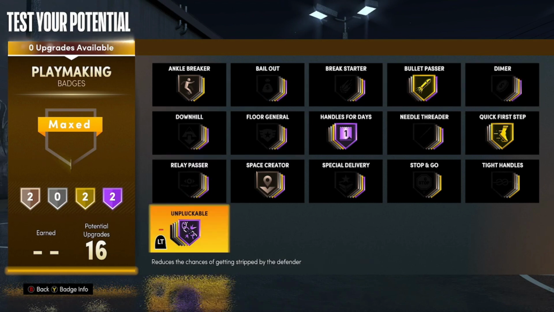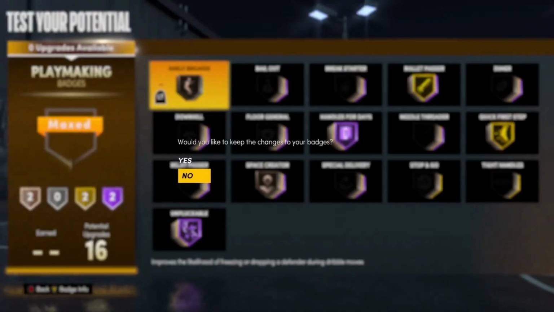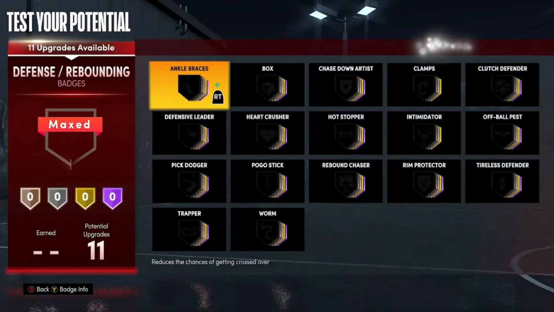But for me, this is going to be the best way to set up the playmaking badges. Super good playmaking build, just like LaMelo Ball in real life. So just go ahead and say yes. And now onto the defense badges right here.